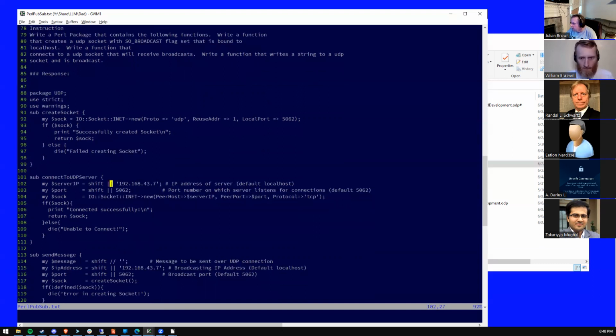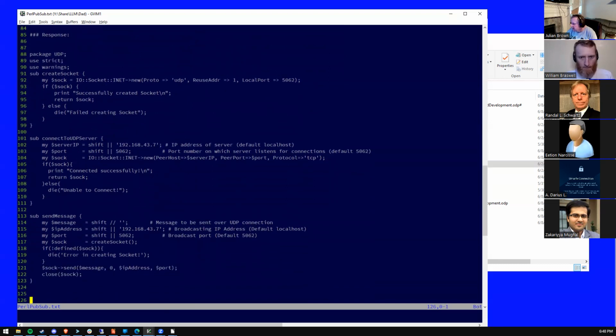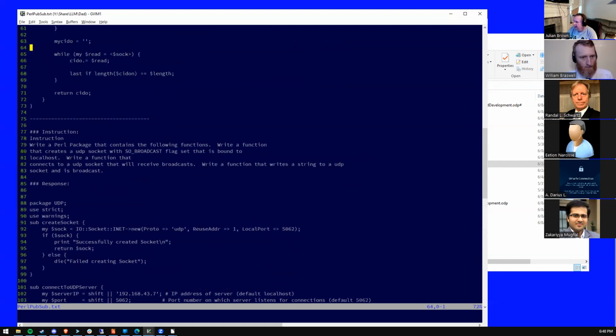It wrote a function called connect to the UDP socket, and it had the function send message, and it seemed to do pretty darn good. So I guess I forgot to tell it to write the receive message, but neither here nor there. The code, for the most part, wasn't too bad. So I was kind of pleased with that environment here. So let's continue on.